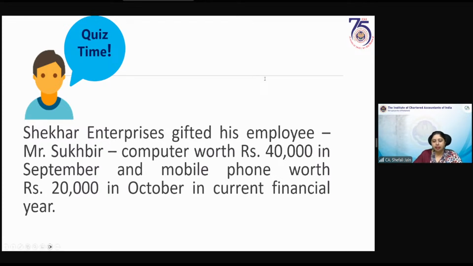Shalini is saying 10,000. Mausam is saying gifted amount is 50,000. Then Dhanush is saying not taxable at all. Rajveer is saying mobile will be taxed and computer will not be taxed. Anubhav is saying 50,000 limit is crossed with the mobile phone supply, so the mobile phone will be taxed. Mausam is saying not exceeding 50,000, because Mausam feels that both the gifts are separate gifts, and the value of both the gifts is less than 50,000, so both of them will not be taxed.